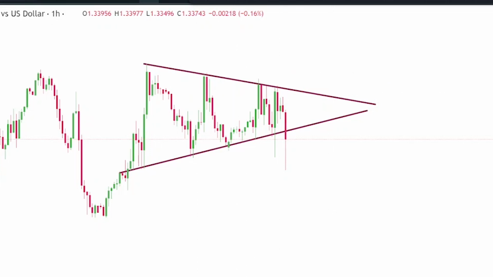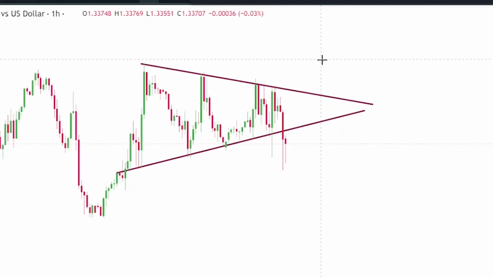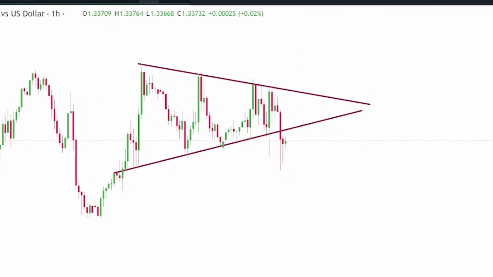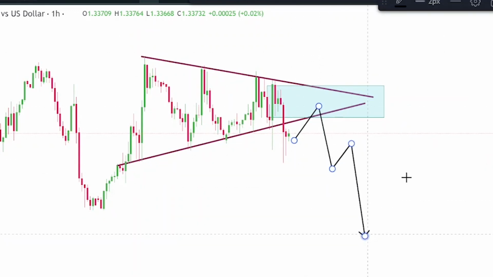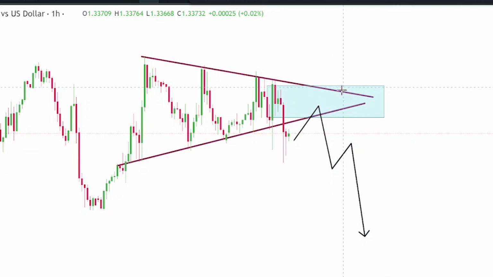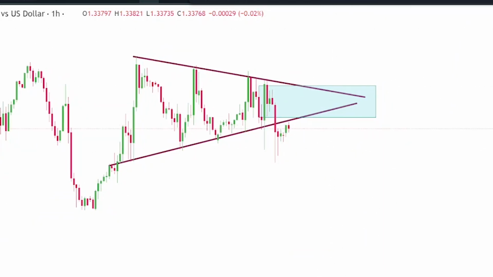If we are breaking below from that area, this is what we are waiting for, which means that we are making lower lows. So any lower high from these areas, I will be entering for a sell from there. So this will be like this, and then anticipating the market to reverse to the downside. Let's wait for that confirmation.